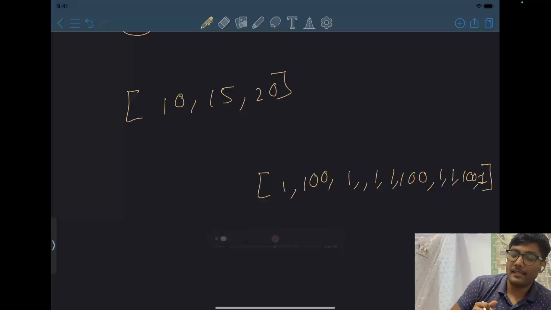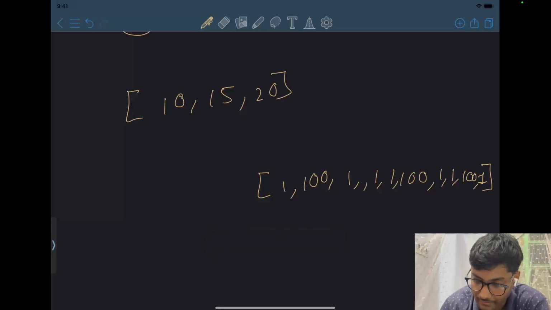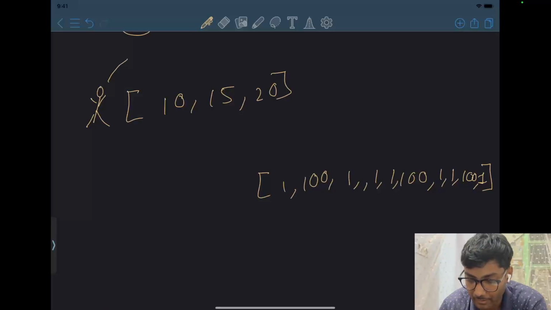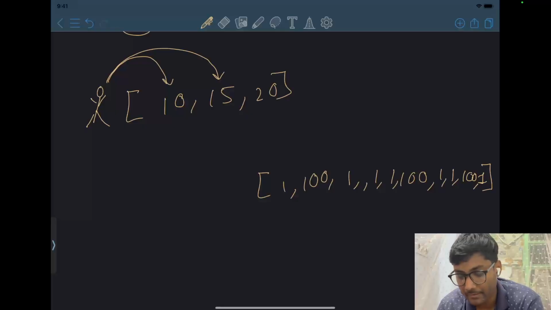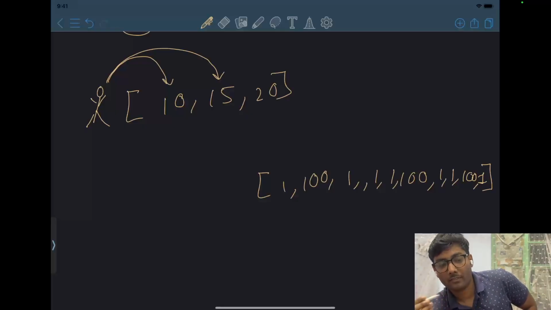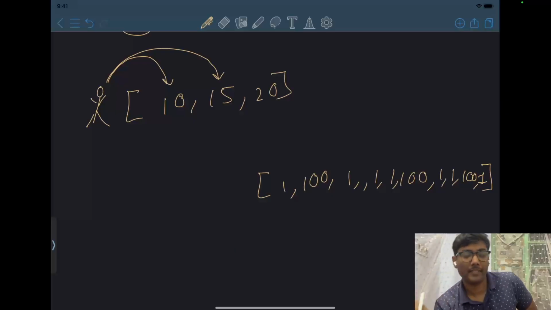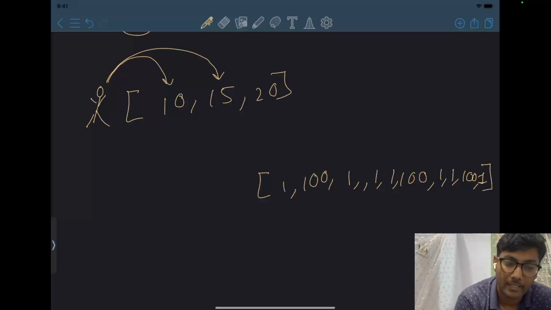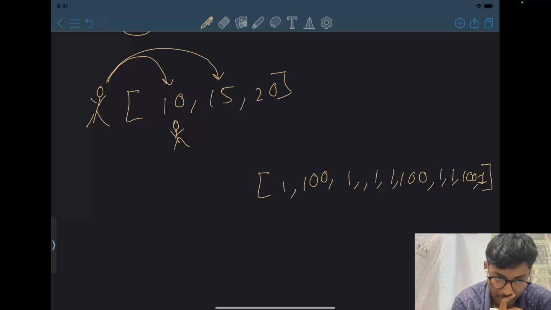Okay, first I am standing here, so outside the grid. I can either come here or I can come here. If I decide to come on 10, I have to pay its cost. If I decide to come on 15, I have to pay the cost of sitting at 15. If I come at 10, I pay 10 units of money.